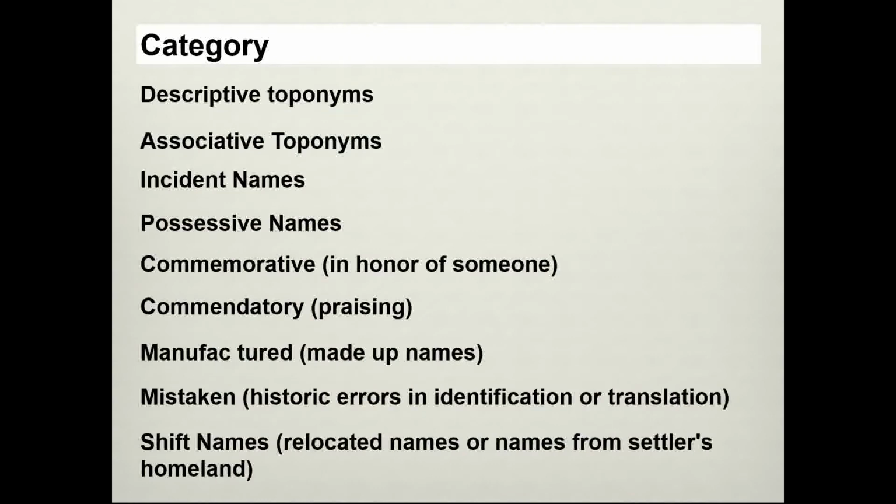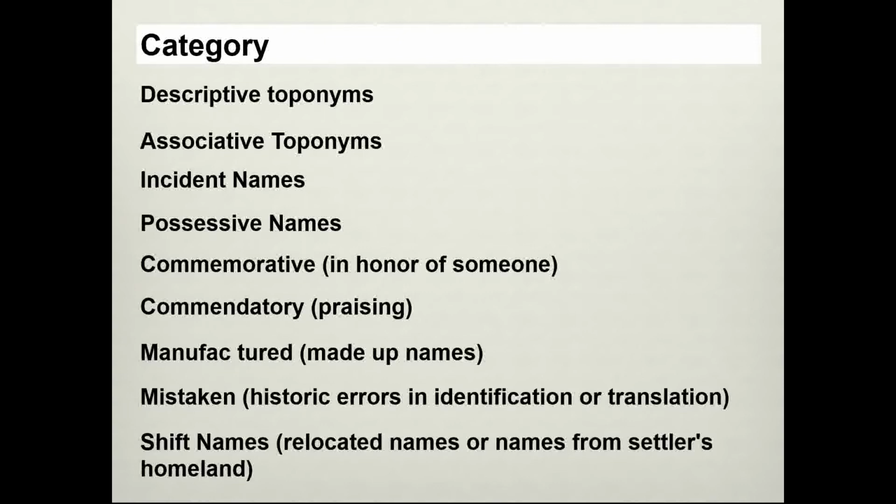So there's a bunch of different kinds of toponyms. You don't have to memorize all of these. Once you see one, you'll really understand how it works. Descriptive, associative, etc. A descriptive toponym is simply one that describes things, like the Rocky Mountains. An associative toponym is one that is going to associate this place with something else. So Mill River, there was a mill on the river. Or Spring Field, there's a spring in that field.